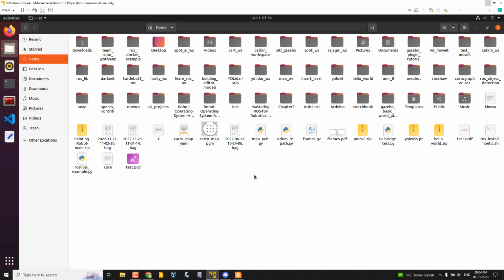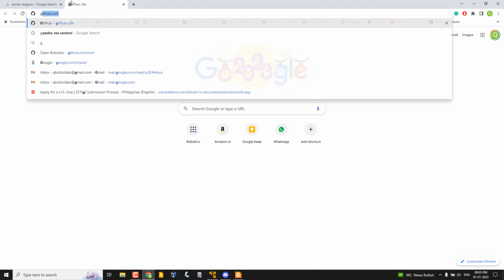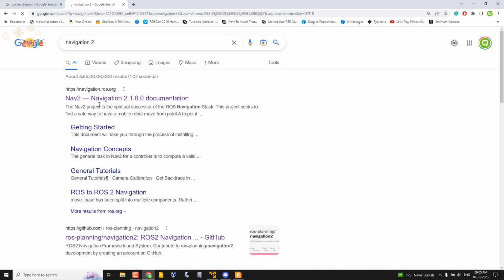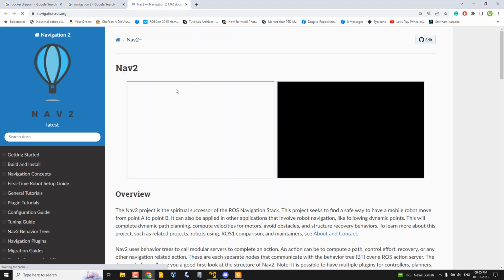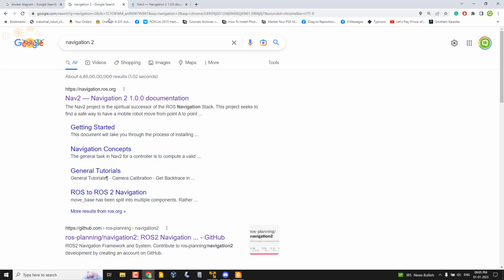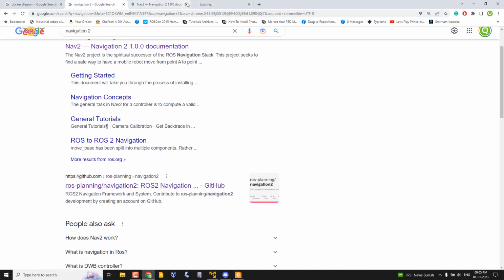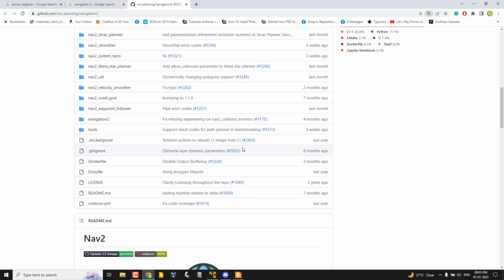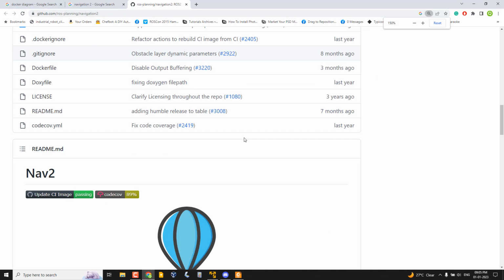If you're creating a package, some ROS application, how are you going to ship that package? You can put it in GitHub, right? For example, if you check Navigation 2, it's actually a package in ROS 2. Let me take that as an example. So this is a ROS package, and this is how we are distributing this software, right?